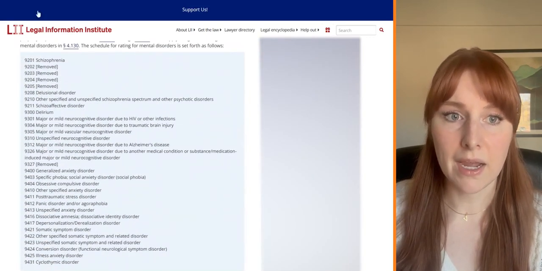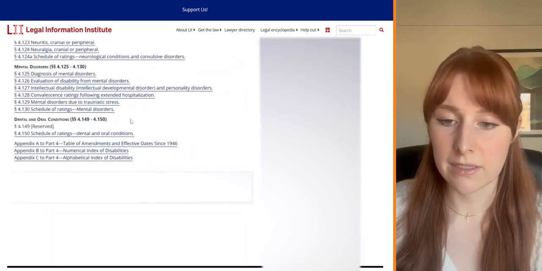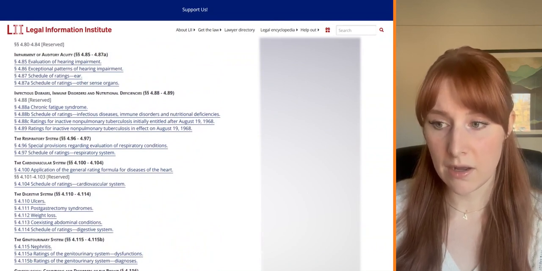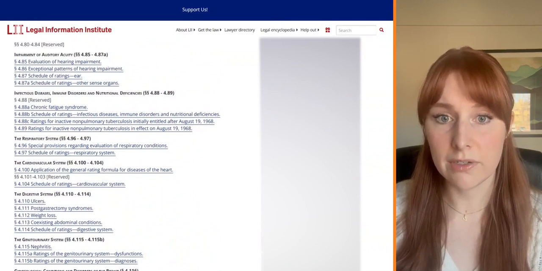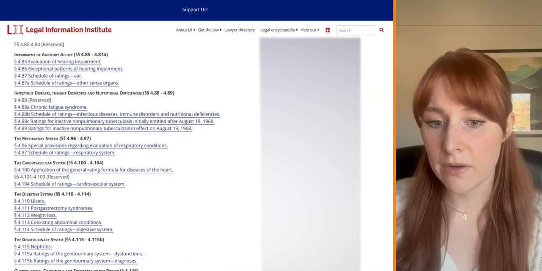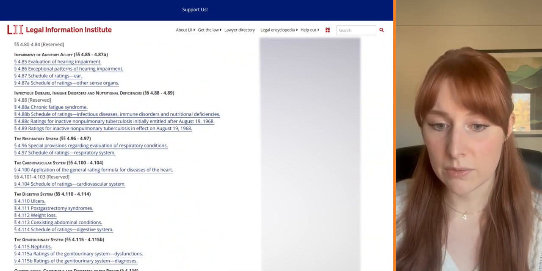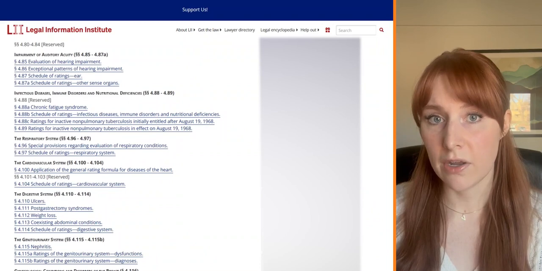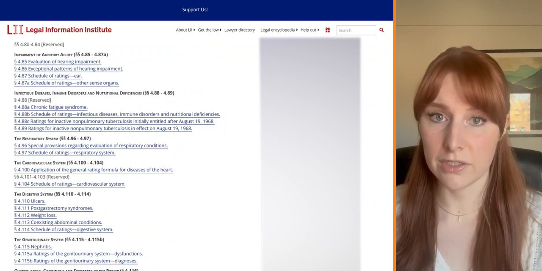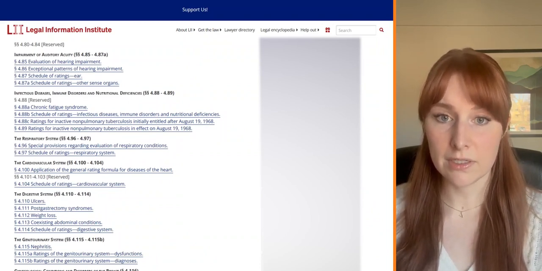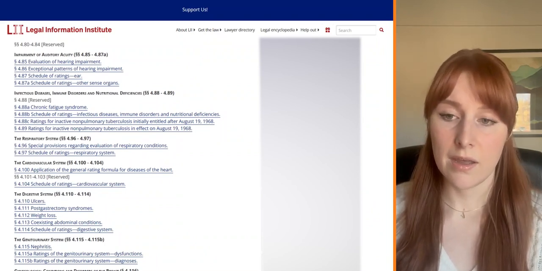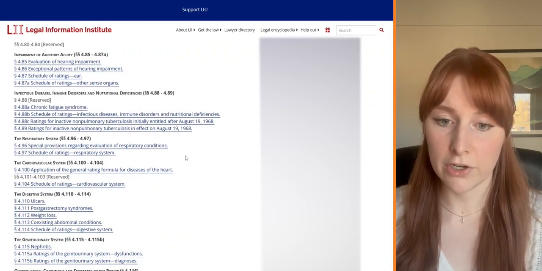So navigating back to the rating schedule for all the disabilities, one disability that we see commonly rated is gastroesophageal reflux disease, or GERD, but you're not going to see the word GERD in the rating schedule. Not every condition under the sun is named in the rating schedule. Some things are rated under a code that's similar to the symptoms for that condition. So GERD happens to be one of those conditions. Even though it's a very common condition, there's actually no specific provision in the rating schedule for GERD.